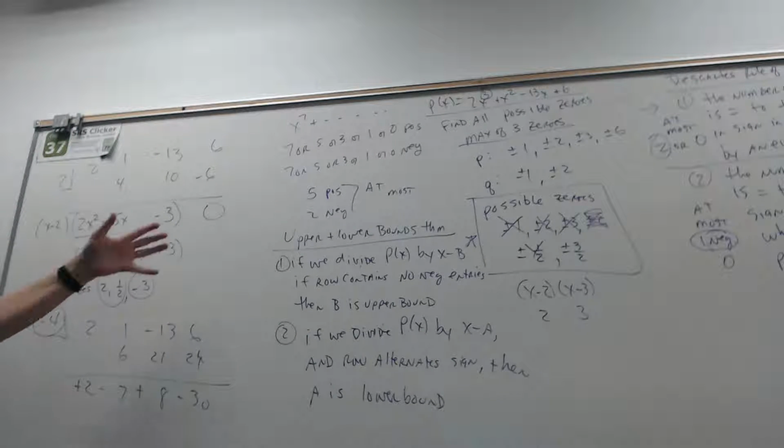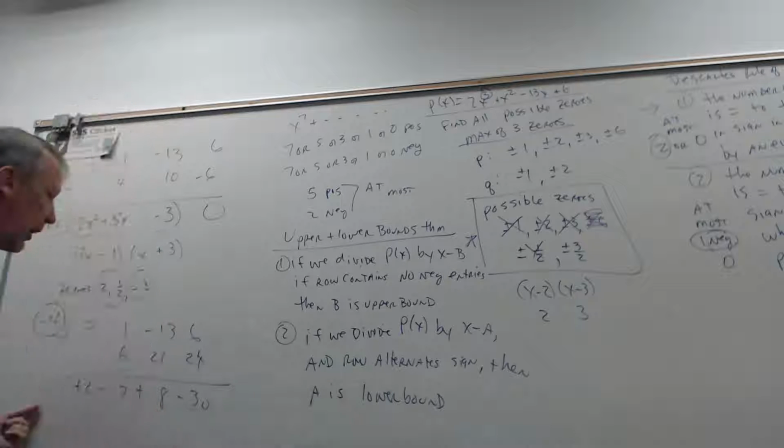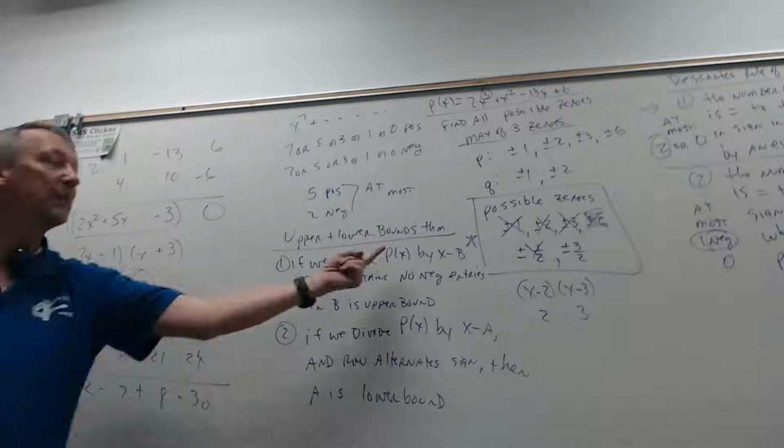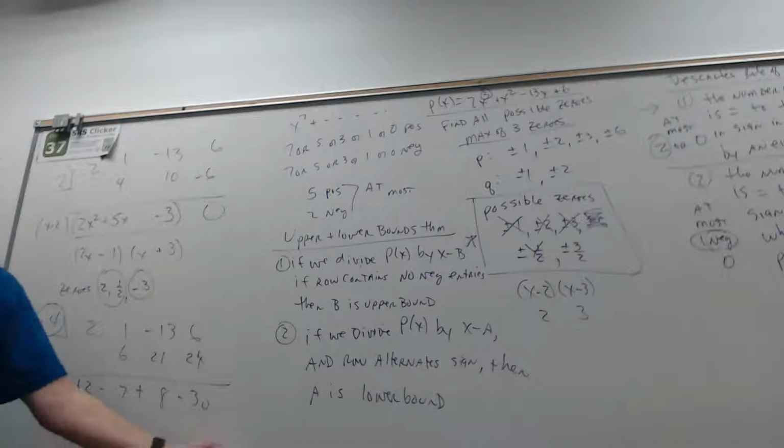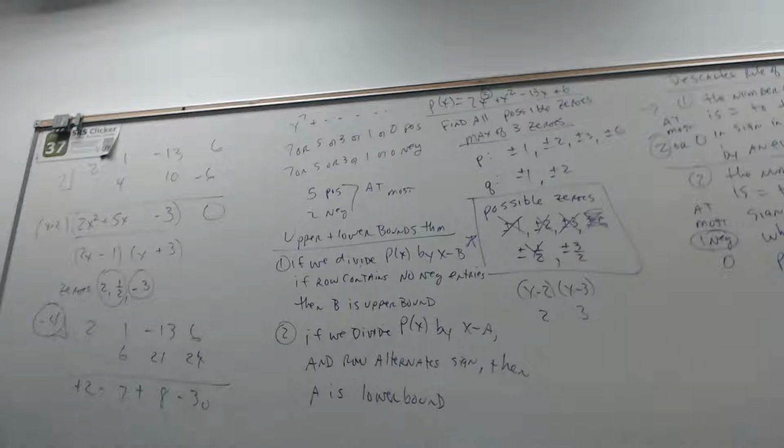So this can help you if you get all positives. That's an upper bound. If your signs alternate every time, that's a lower bound. So then you don't have to try every one like we do in the first one. Yes. So just to check my understanding, another way of saying that could be if they're alternating, it's a higher number than what you just tried. If it's all positive, it's a lower number than what you just tried. That's right. That's exactly correct.